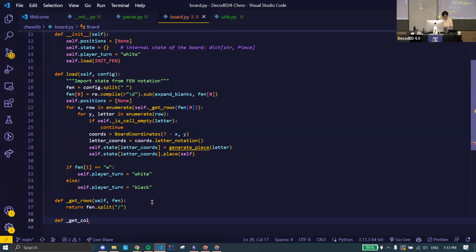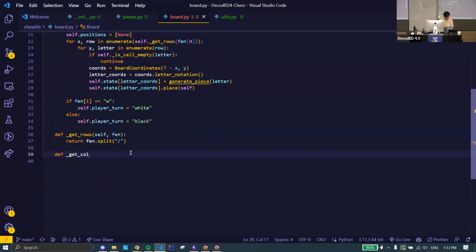Does anyone know what this underscore means, at the very front? Notice how I put an underscore in front of get. Do y'all know what that means? Yeah, so there's this concept of privacy in object-oriented programming where certain things should be accessible. Let's say if I run the main file, I want to be able to just call these functions here.